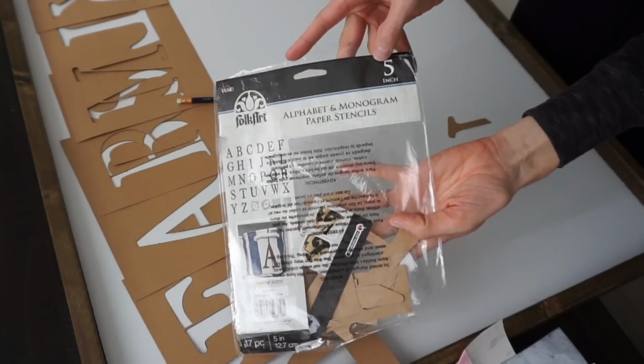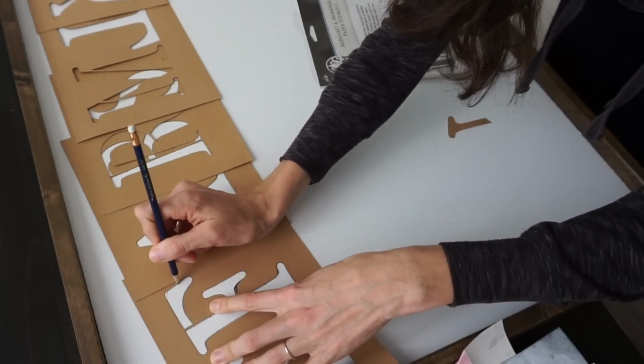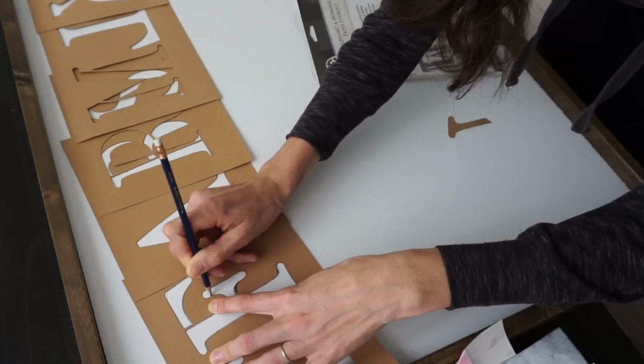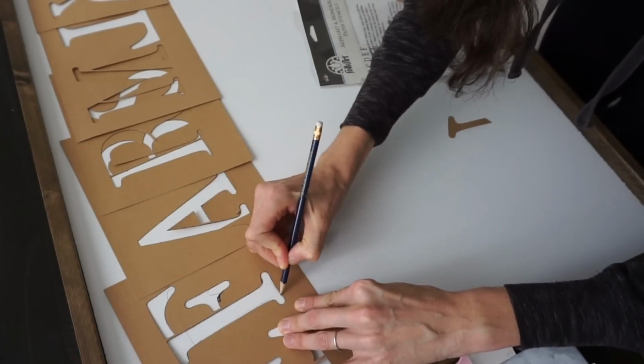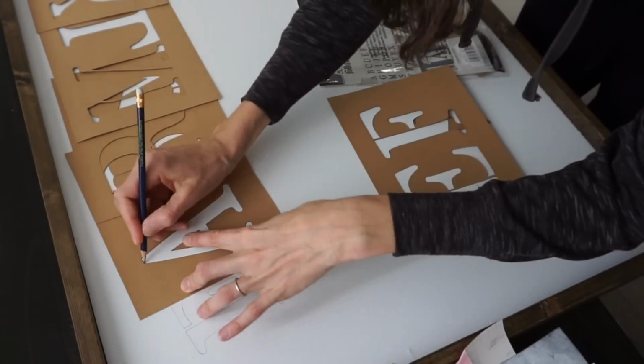The next step for this sign is to add our letters. I'm using a stencil for part of this and just stenciling them on. This came from Joann's, but you can print these out. It's completely up to you. I did a mixture of both, and you'll see here in a minute. But I like the combination of the different fonts that they have.